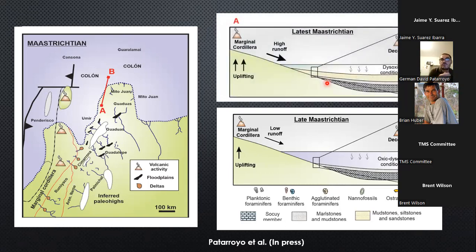In contrast with the upper interval, where we have shallower, really shallower conditions. And something that was interesting is that this shallower condition, this prograding system, is probably related with these stages of the Andean orogeny that I was talking about a little bit earlier. So for sure, the progradation that we have in this area is exclusively or mostly related with tectonics. We have to explore a little bit more what is the role that these global sea level changes reported for the Maastrichtian can have in relation with this kind of strata. But my guess is that in this area we will be recording mostly a tectonic origin.